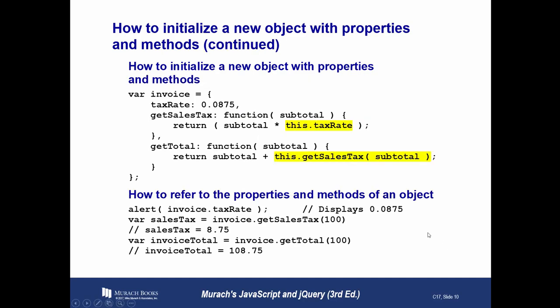All right, in this example right here, the third example, the Invoice object is initialized with a property and with two methods. Here the property and the methods must be separated by commas. The two methods of the object use the this keyword that you can see in yellow to get the value of the tax rate property or to call another method. This keyword in the method of an object typically refers to the object itself. Kind of look at it as being a shortcut as opposed to having to say the object name.